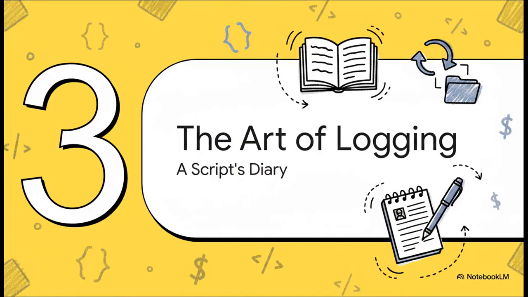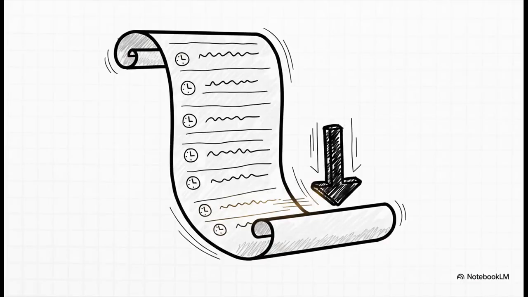All right, we've covered the basics of handling files. Now let's focus on one of the most powerful ways to use these skills: creating a log file. I want you to think of a log as your script's diary, a detailed minute-by-minute record of everything it did and when it did it. The entire point of a log is to build a history, right? You never want to erase what happened 5 minutes ago. And that's exactly why the append operator, the double greater than, is your absolute best friend when it comes to logging. Every single new entry just gets added to the very end, creating this perfect chronological story of your script's journey.